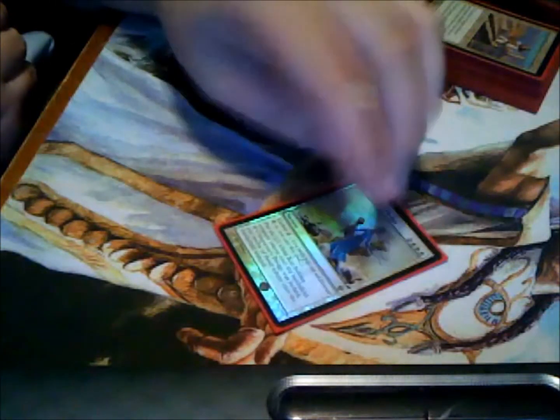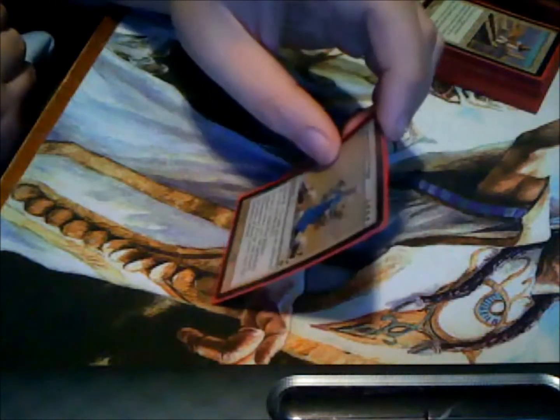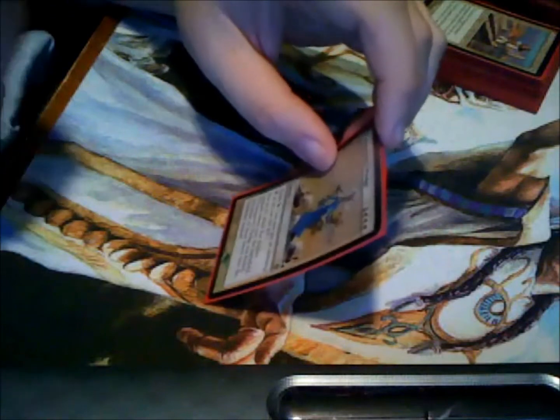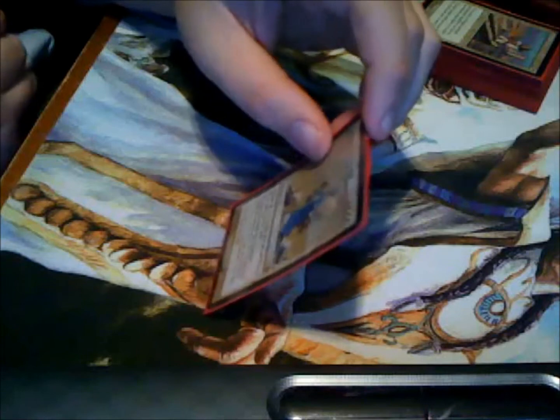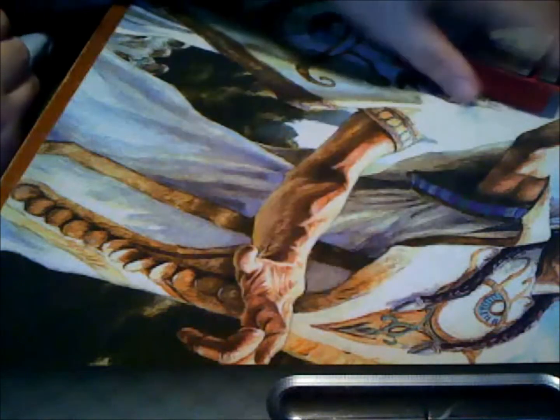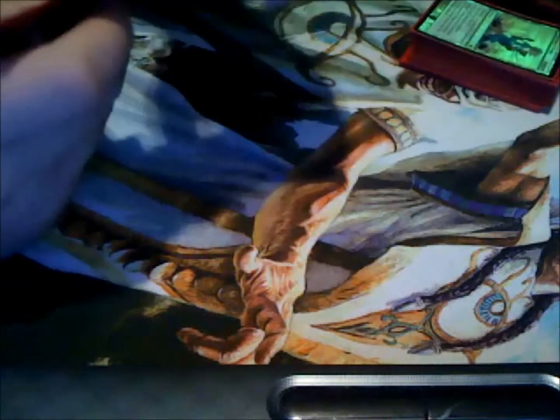Conqueror's Pledge. For 5, you get six 1/1 Kor Soldier tokens. Or you can pay 11, and you get 12 of them instead. Not very hard for me to do.